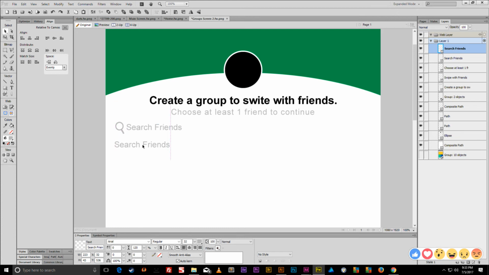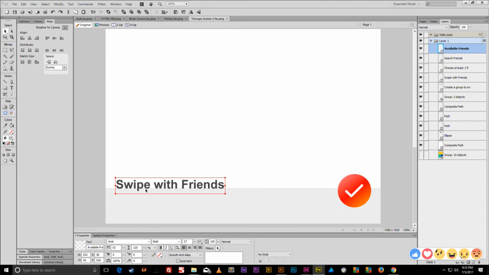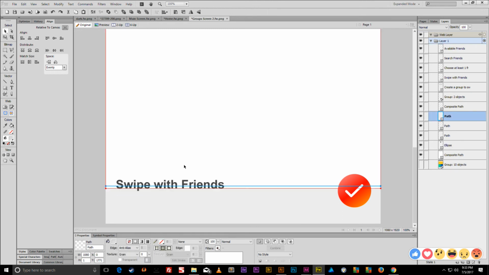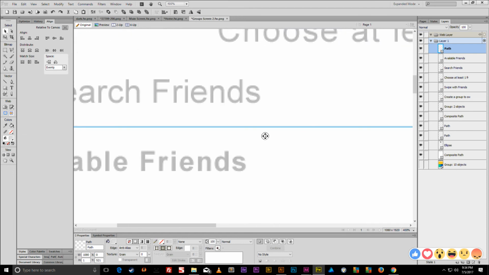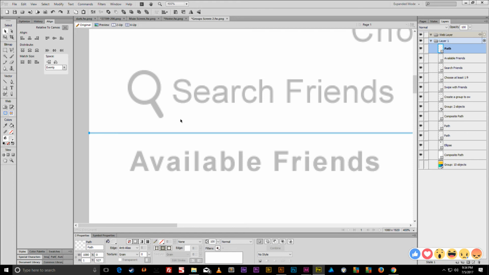All right, I'm going to duplicate that, grab another line of text. This text is going to be more bold. And I want this little 1 pixel line that we created down here. I'm going to duplicate it and move it up. And I don't know if you guys can see that in your live stream, but let me zoom in a little bit. That's what I have, and I'm going to use this 1 pixel line to separate all of my other text. Duplicate it.